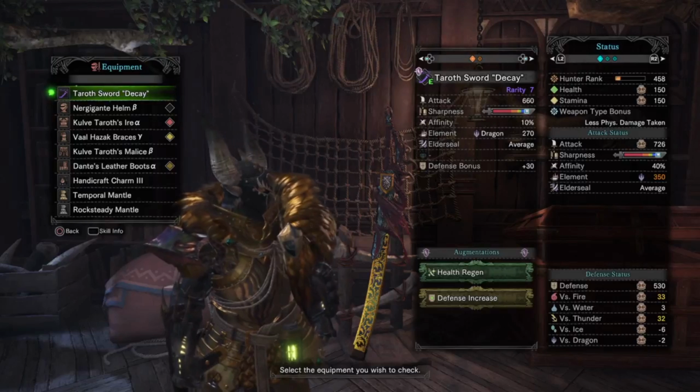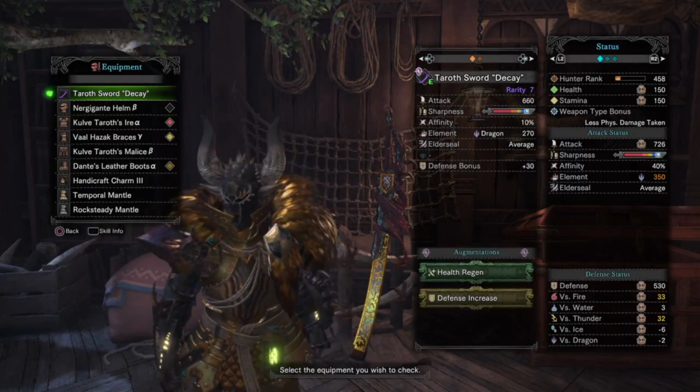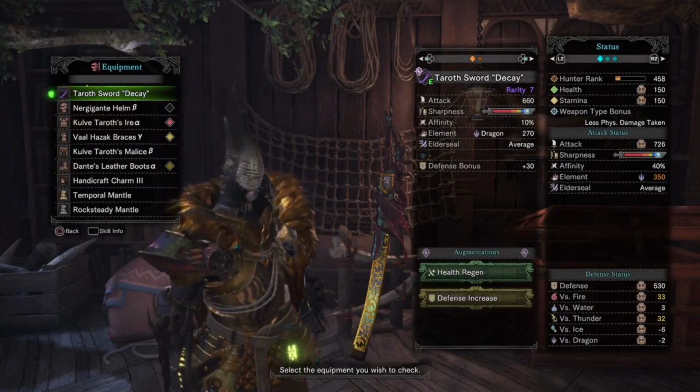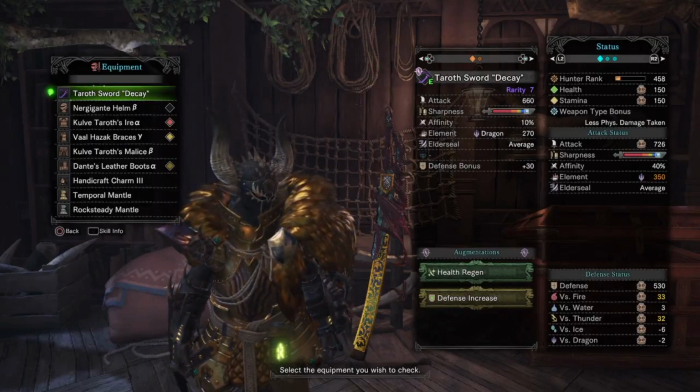Hexeris here, and today we will be covering a build to counter the new crossover Final Fantasy monster known as the Behemoth. Now, the build is surprisingly powerful while boasting a massive amount of defense and resistance in this setup. But let's go ahead and get into the gear.